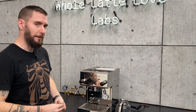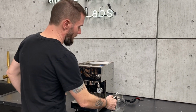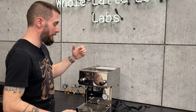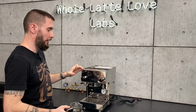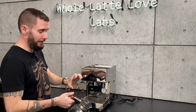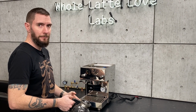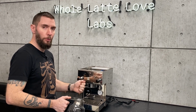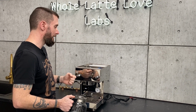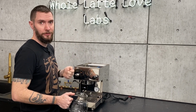Okay. If the machine is running, things get a little bit easier. I will note that the way I'm going to show you how to drain the coffee boiler, because of how the coffee boiler is set up with an extraction tube in it, you'll never get it completely empty just by running it. So if you do need to get more water out for any reason, doing that trick with removing the two top fittings is the best route to take.